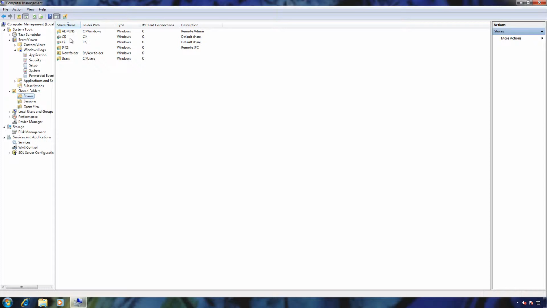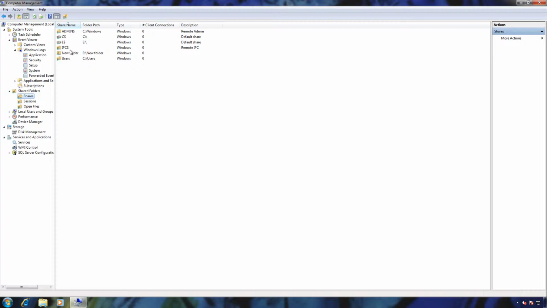So by default, any drive letters, so like we have drive C and E, they're both here. So the root of those drive letters are shared as a hidden share. So you would go \\ the name of the computer you want to connect to, or the IP address \ C$ with the proper username and password. You would be able to access the shares or the content of those drive letters. And then this one here, the IPC$, is for remote use. It's basically for logging into the computer.